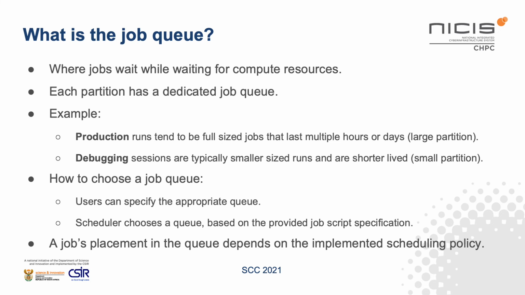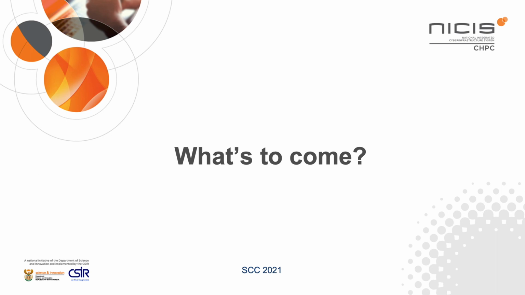There are two ways of choosing a job queue. The first is to specify it as the user, and the second is to submit a job script with detailed resource requirements and allow the scheduler to parse the information and choose an appropriate queue for the job. In the following sections, we will further explore the job scheduler, look at some policies implemented to order jobs in the queue, and work through writing our own job script file.